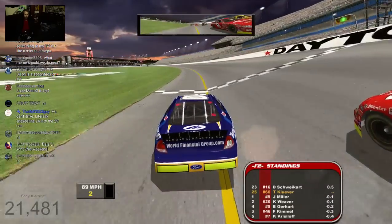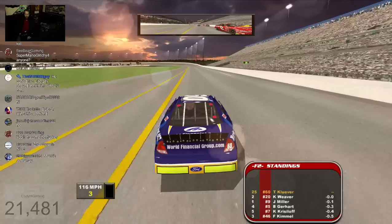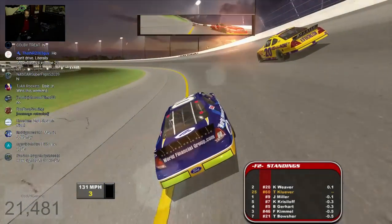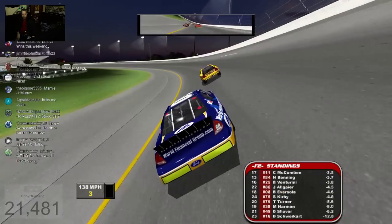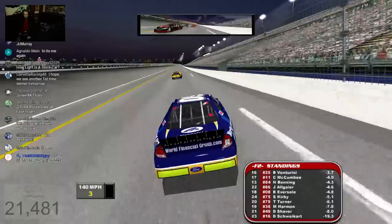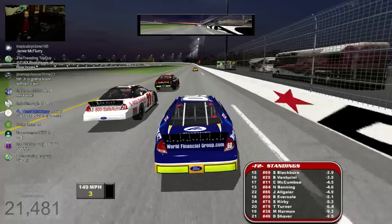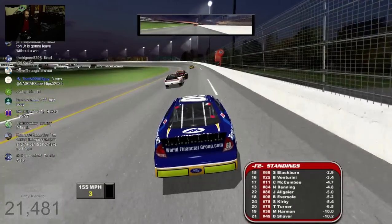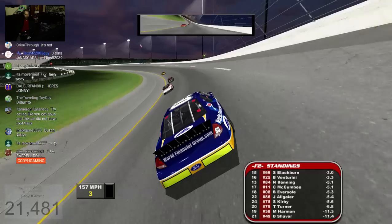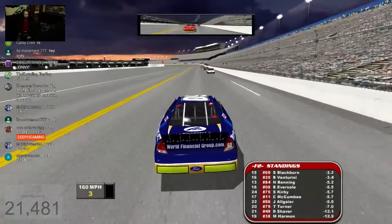So I think I have a good chance of getting the pileup correct. I just need to get the cars that I take out, including myself, back up on the track and to block the other cars that are coming. Almost too spread out now. Actually, it's about perfect. Because there's a couple small groups in the lead, and then there's a small cluster right back here that I'll spin myself out with and try to take out a couple of these guys and then have them start piling in from there.